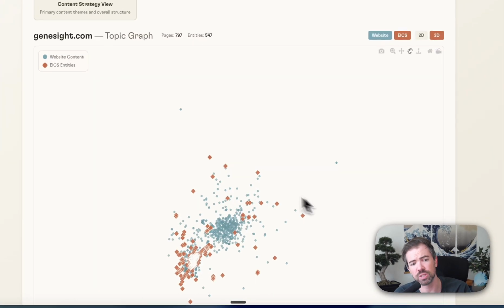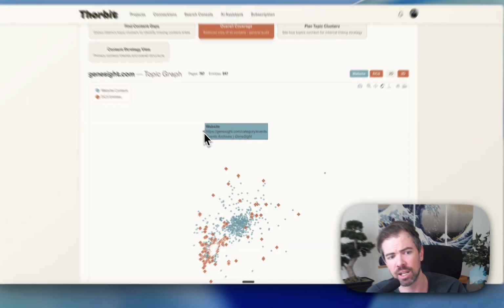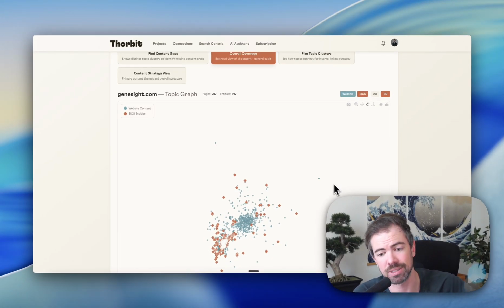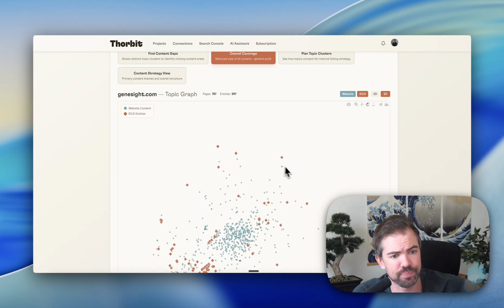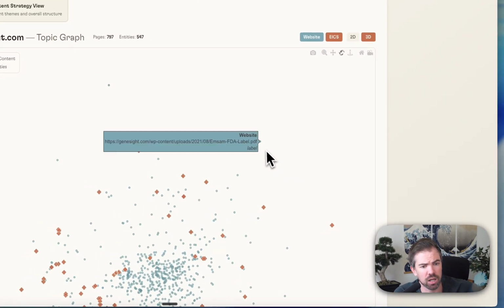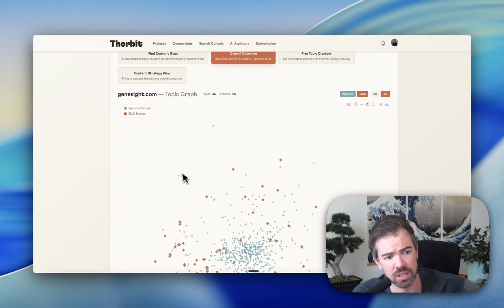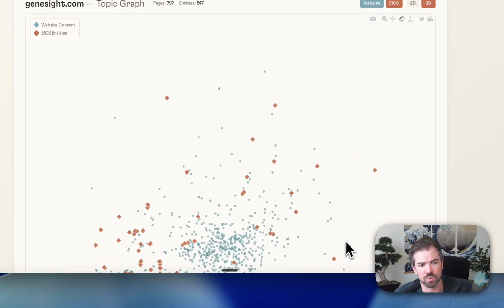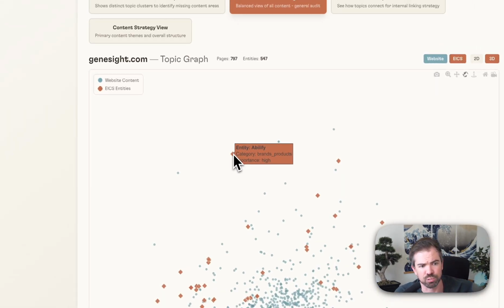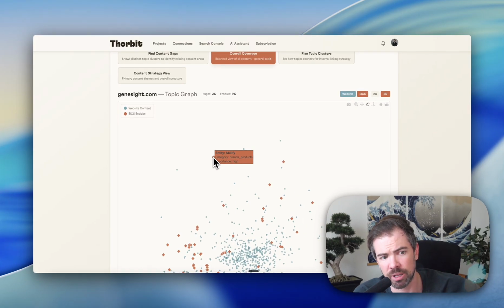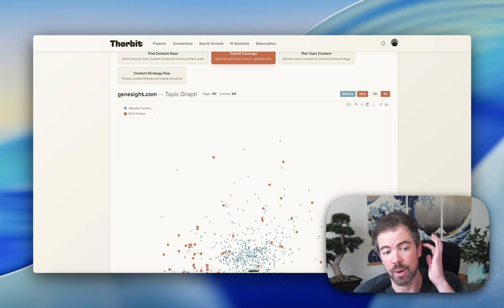So now I can visually see outliers. Okay, category, the events on their website. Yeah, that makes sense. Their sitemap. Yeah, that makes sense too. What if I keep zooming in? What is this? We have an FDA label that's an outlier. That makes sense too. Another label, outlier. That makes sense. What you'll notice is with some of these things, well, what's this? Brand information. So I have not really talked about Abilify, and you'll notice that there isn't anything that's super close to this. So visually now I can show them.